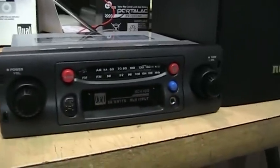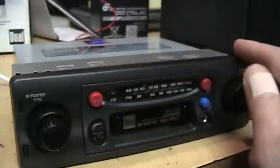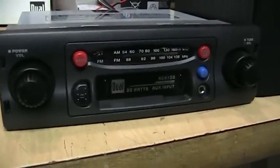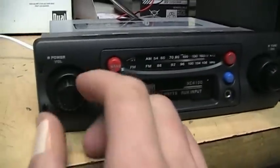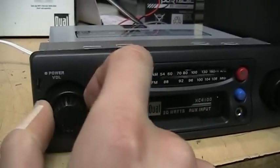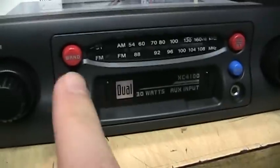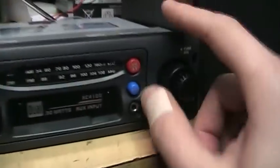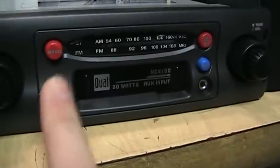Here's the unit itself. It comes pre-assembled so you don't have to put together the faceplate and the knobs if you're putting it in a more modern car. But you can remove the faceplate and knobs if you have an older car with only this kind of shaft-style cutout. Anybody who grew up in the '70s and '80s probably already knows how to use it: you get your on/off and volume here, tuning knob, and balance is this little collar here. It's kind of cheap-looking — it would be nice if they actually had a tone control. There's your AM/FM band switch, mono/stereo switch for FM, and a bass boost button, which you probably just want to leave on. Here's your fast-forward and eject button for the cassette, the cassette door, and the aux input.